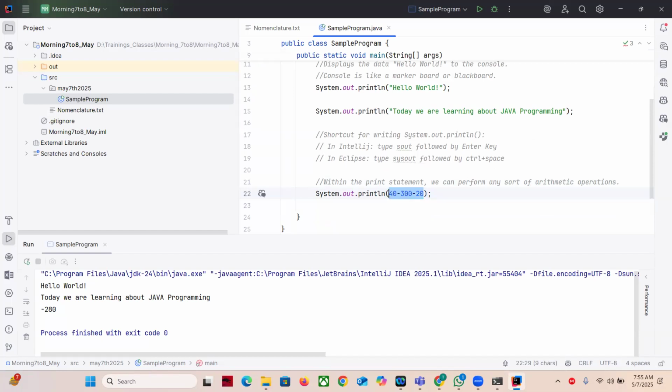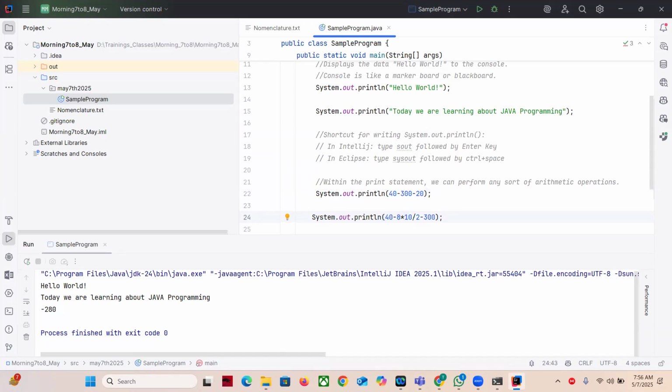No. Can you please explain how it comes? Your voice is fluctuating. Rashmi? Yeah. Can you please explain how it comes to minus 280? Can anyone try solving this question?